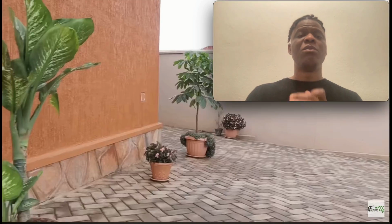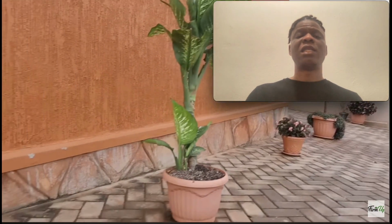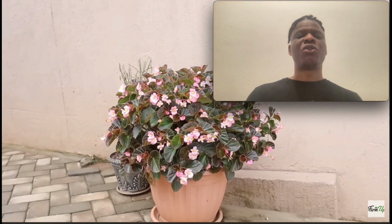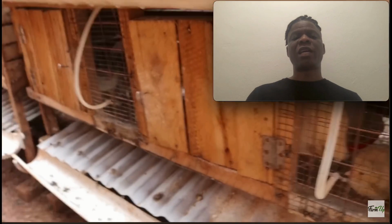And once they come, they will also be attacking the kids, and then they will grow. So you can see the plants he's showing in the shot. He uses the manure to take care of his plants, and you can see how well they are growing. It's a very good source of fertilizer for growing crops, flowers, etc. at home. And so this is something you can always do.